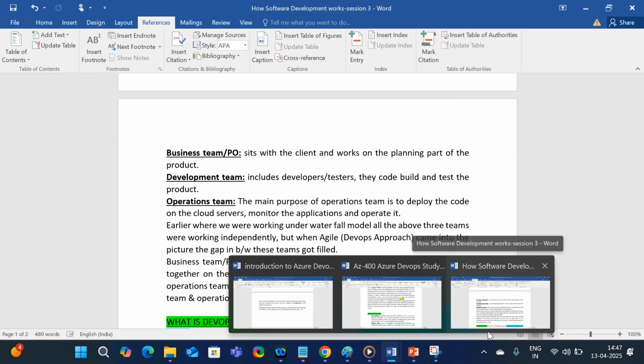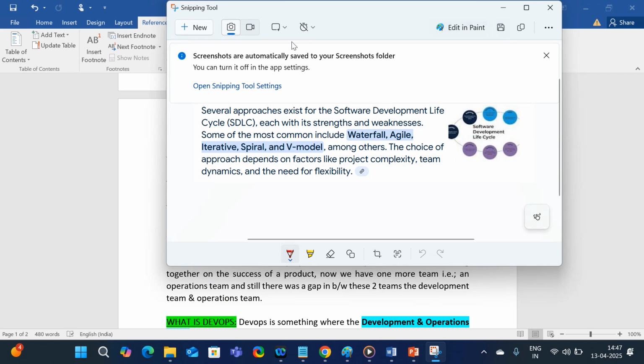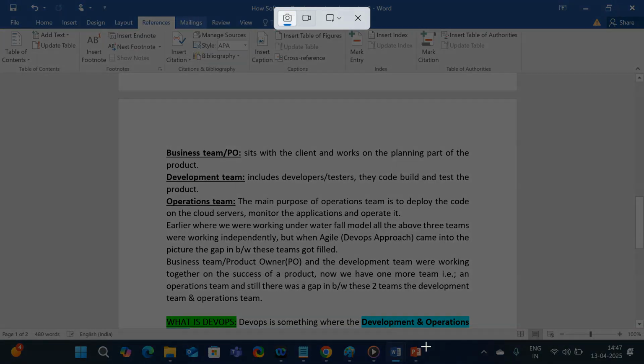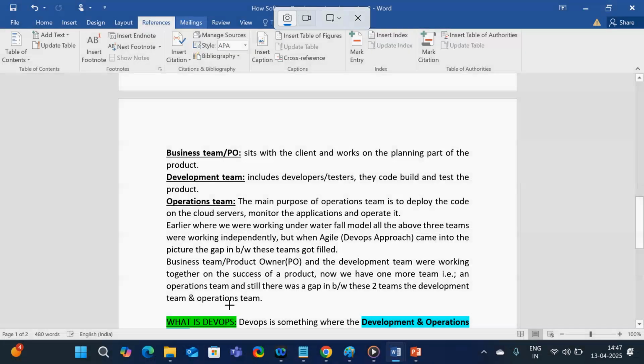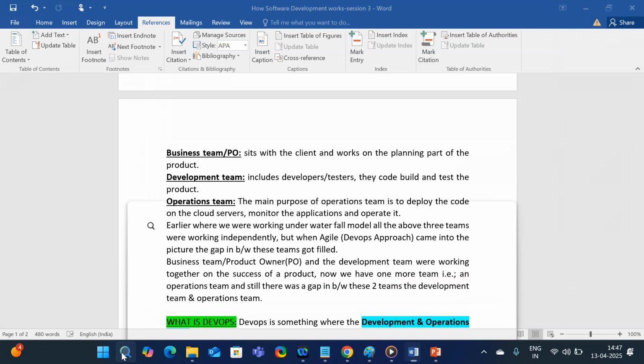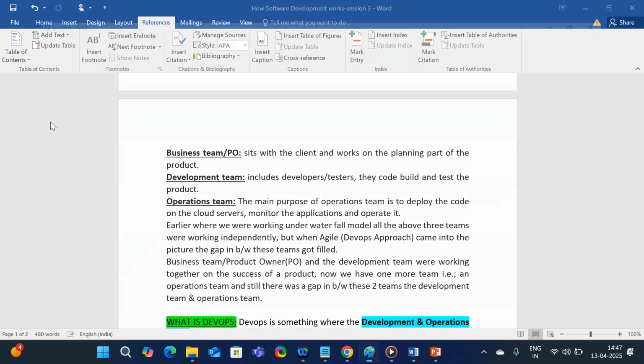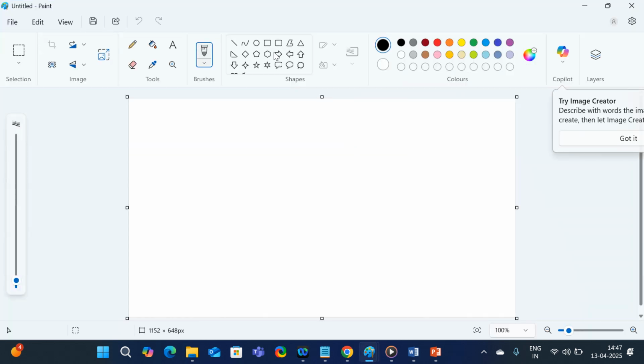So generally the application architecture will be three-tier architecture. Let us understand about the architecture. Now we are going to open Paint.